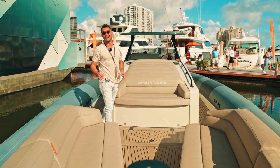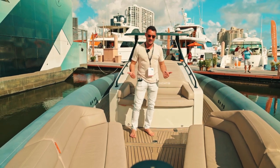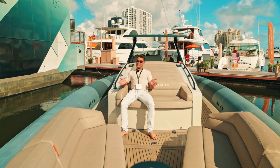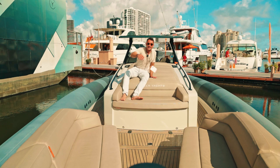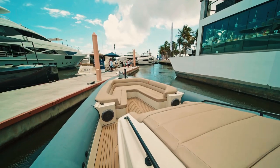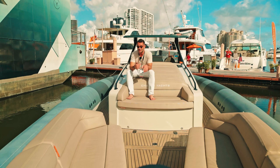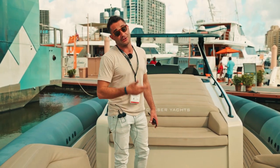Let's talk about layout. You've got the big U-shaped couches here, which face aft, and you've got the running couch here, because this is where you want to be when you're going 50 miles an hour — that's awesome. And of course, the sun pad up here. How many boats have you seen that don't utilize the foredeck? They figured that out because this is one of the best seats in the house. Let's take a trip aft and I'll show you a little bit more.